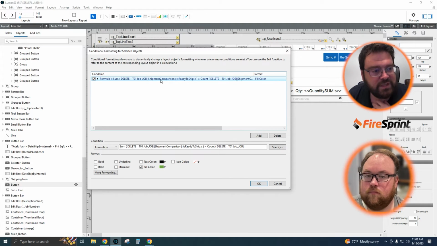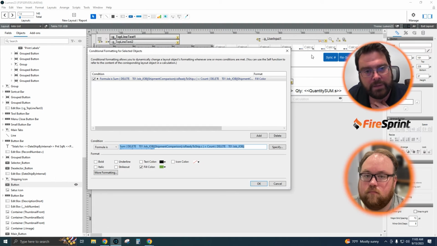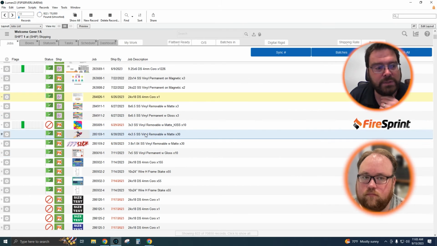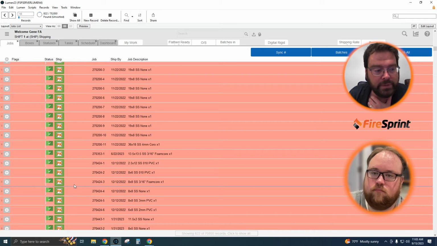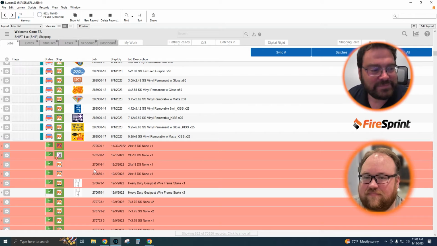So if the job is ready to ship, essentially, if we keep it really simple, the code here, if the job is ready to ship, then it turns green, right? And there's a whole bunch of stuff like that in FileMaker. I turn that rectangle from clear to green. And so that helps our shipping guys, since these are old internal FireSprint jobs, they're all considered ready to ship, even apparently the erroneous ones, but that's probably a bug. Yeah. So yeah, way overwhelming all at the same time.